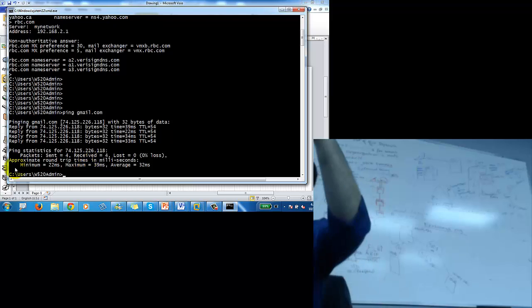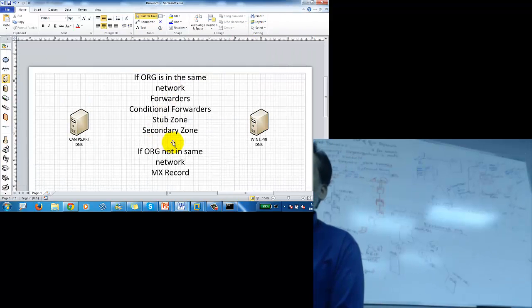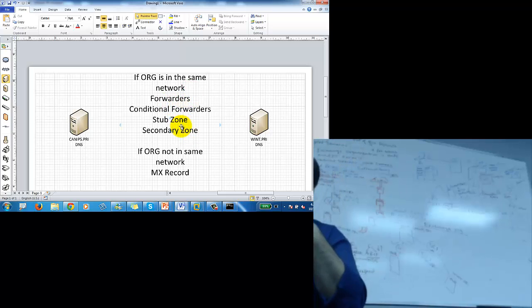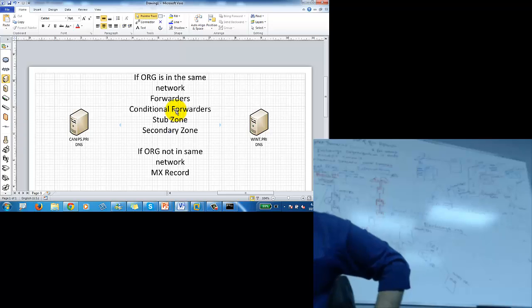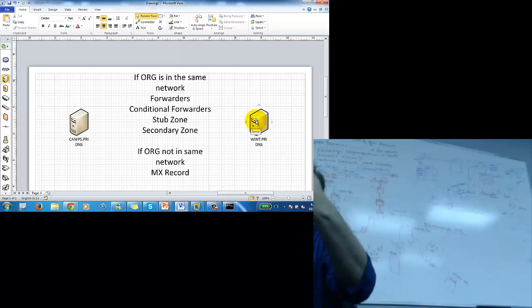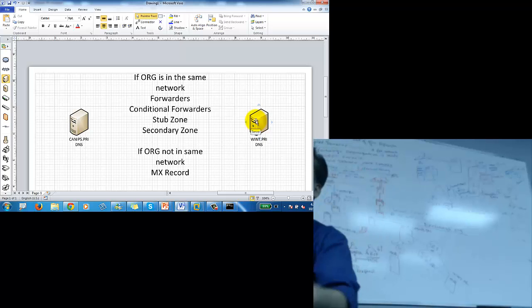So for that reason, guys, your question will be, which one is the fastest, quickest way in our example? In our example, we're going to create just forwarder. I mean, you can do anything. You can create a secondary zone, you can point a stub zone, you can have conditional forwarder or forwarder. Now I'm going to create forwarder for this. So forwarder for Vint is here, and forwarder for CANAPS will be here. So opposite, same thing. We did accepted domain, we did send connector, and now we're going to create forwarder so that they both can ping each other.